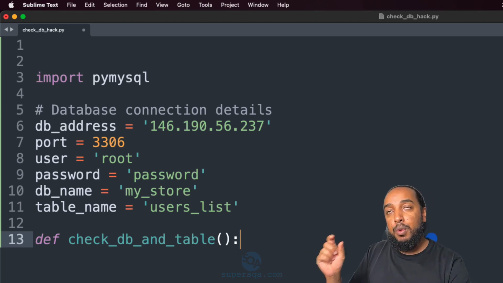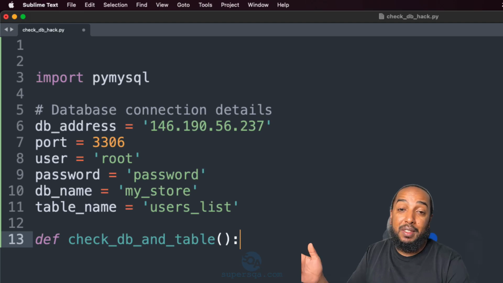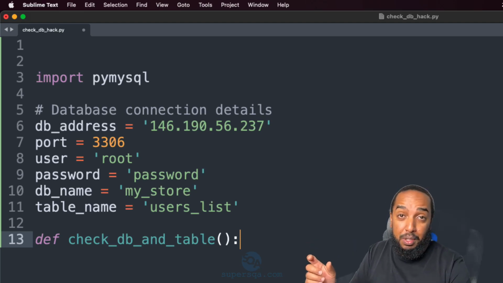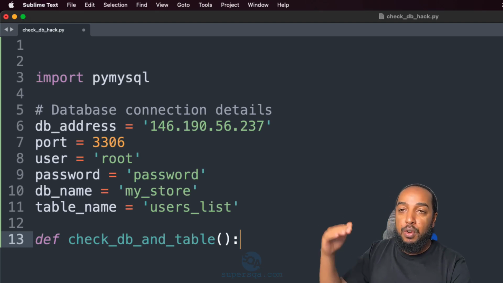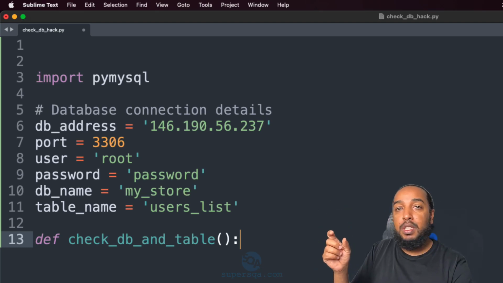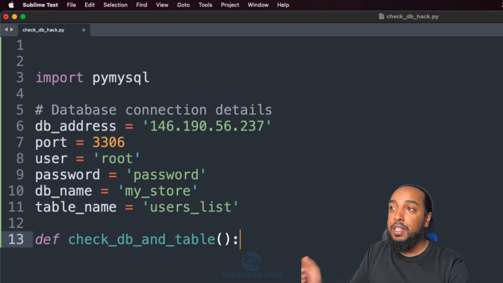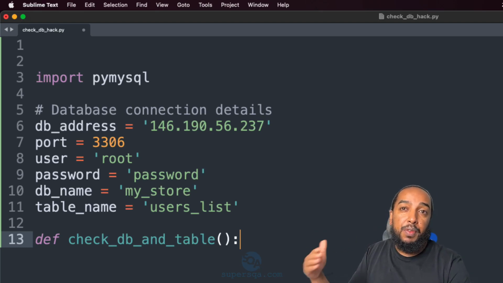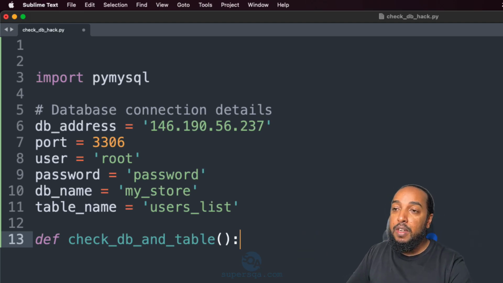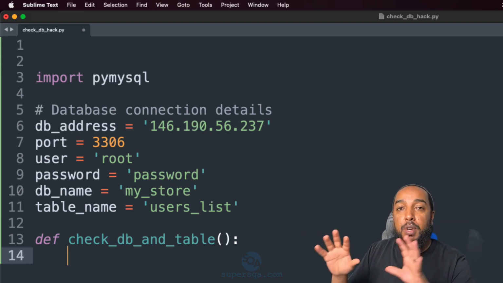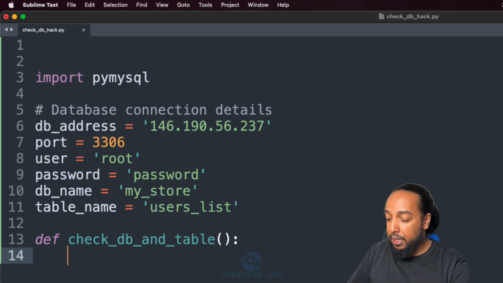I'm going to print a specific message: if it exists, I'm going to say true. If it doesn't exist, I'm going to say false, and I'm going to put a timestamp on it. The purpose is that later on I'm going to see the report, and I'm going to see when it starts printing false the first time, so I know that's the time it got hacked. And I'm going to run the script every 30 minutes or every hour. I haven't decided yet. But for you, all you care about is actually writing the code, okay?